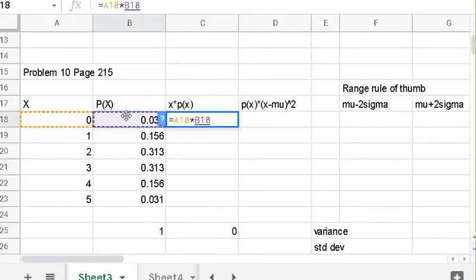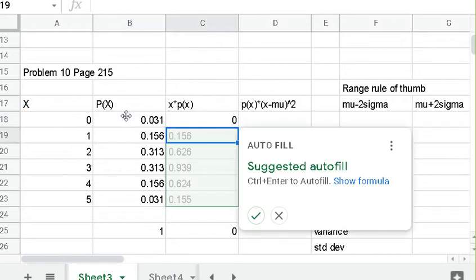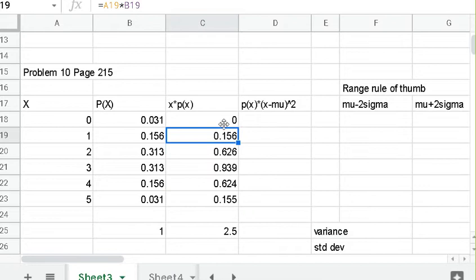My guess and my hope is that when I press the enter key, it's going to ask me, gee, do you want to do that all the way down? Let's see. And the answer would be, yeah. You want to do my work for me? That's fine. I'm good with that. So I'll just check that. If that wasn't working for you, you can click this box and drag it down.